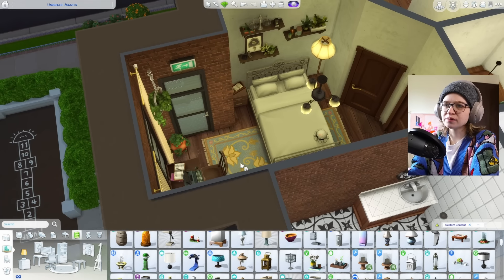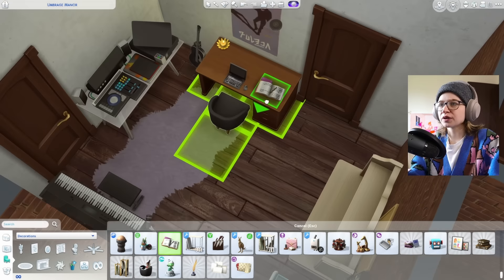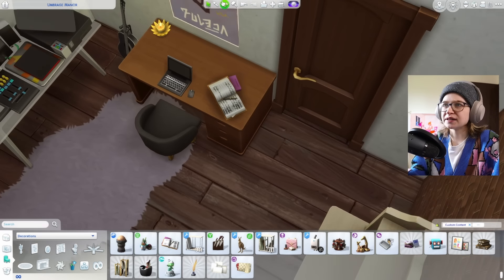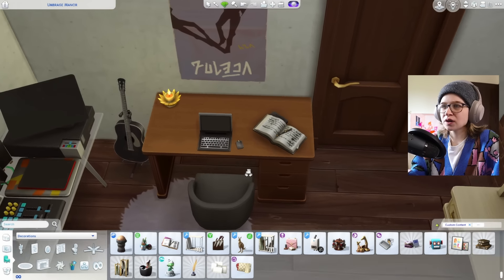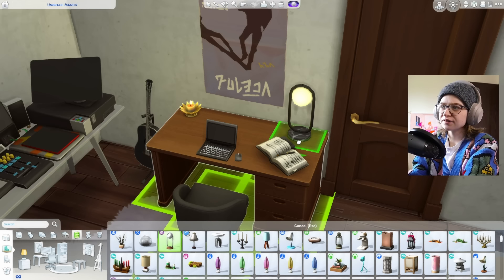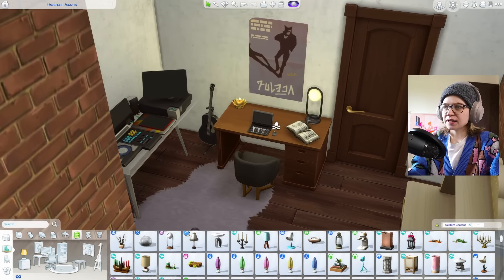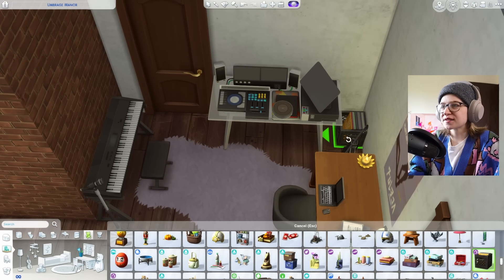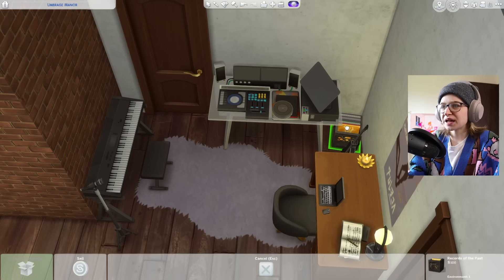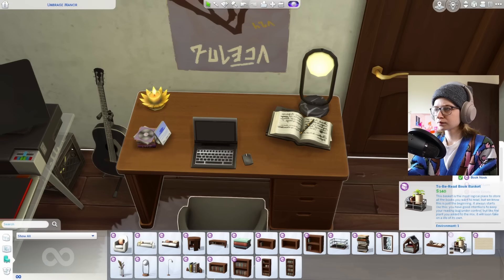I feel like she's writing lyrics for herself but also her band, so I wonder if I can get like a notebook with some notes on it. Their sibling actually has one upstairs — this piece of clutter could work really well for that. If we just put it right there, maybe in a different color — yeah, let's do the black one. I feel like this lamp fits. She would just have so many records and CDs.